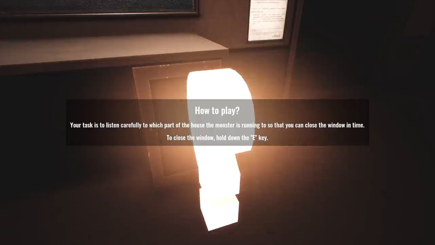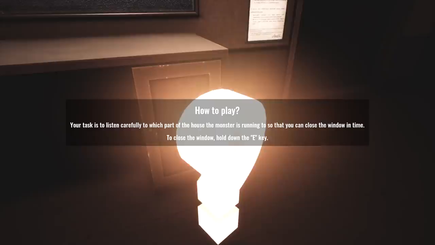How to play. Your task is to listen carefully to which part of the house the monster is running to so that you can close the window in time. To close the window, hold down the E key.